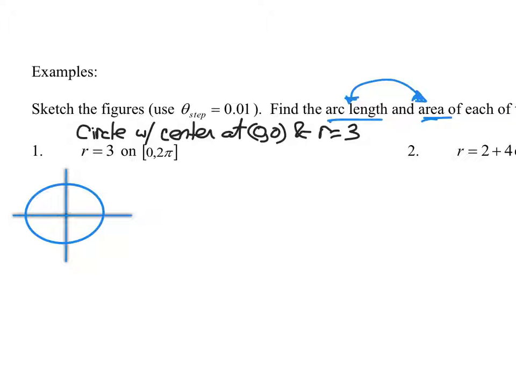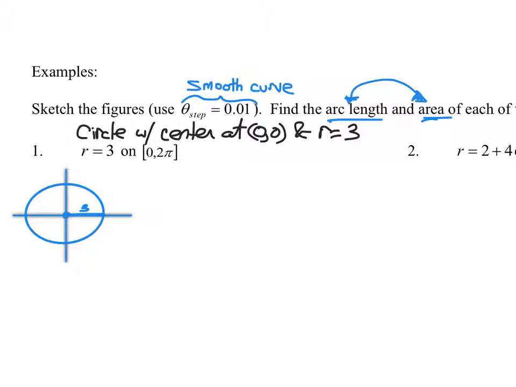I'm going to pretend that's a circle. Its radius is equal to 3. All right. Using a step of 0.01. All right. When you're sketching a figure and I give you a theta step, and that theta step is really small, all I'm telling you is that it should be a smooth curve. All right. So smooth curve. If the theta step were large, then you'd be looking for something more angular. All right, so we got that part.